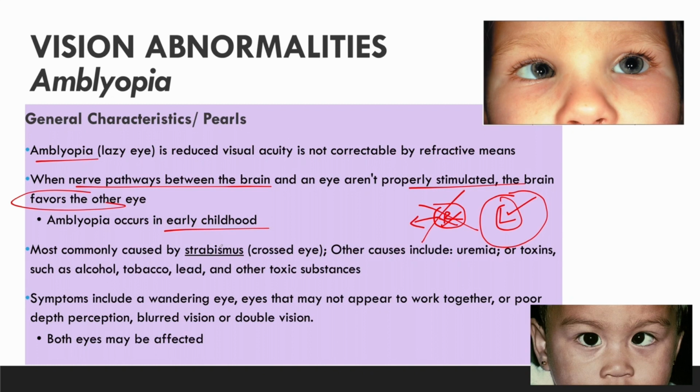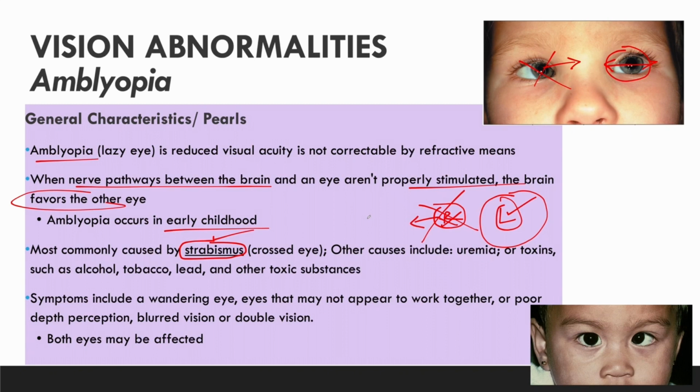It can be caused most commonly by strabismus, which is that cross-eyed. So you can imagine if this eye is crossed, right, and this eye is normal, they're going to be receiving different input, kind of almost like a double vision, right? Because they're not aligned. And this one's giving the wrong thing because I'm looking with this eye, I'm tracking back and forth, and my brain is following this eye. This eye is not, it's really just doing what it wants. So eventually, the brain's going to shut this eye off. That is amblyopia, secondary to strabismus.